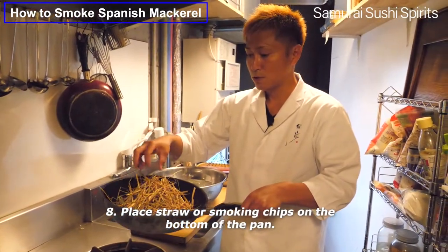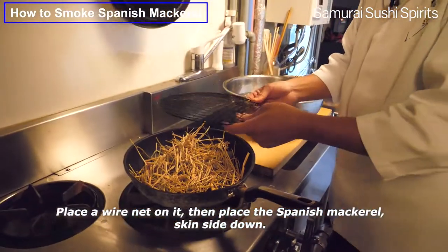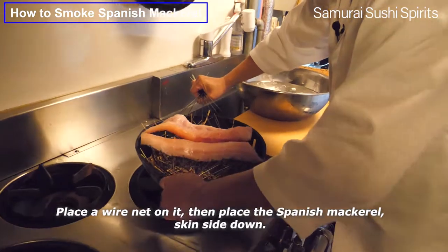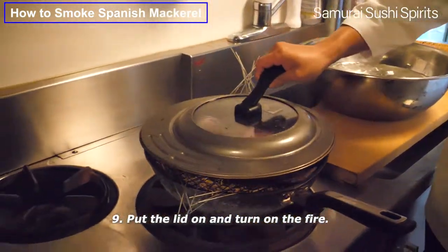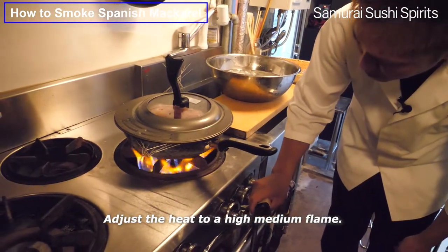Place a straw or smoking chips on the bottom of the pan. Place a wire net on it, then place the Spanish mackerel skin side down. Put the lid on and turn on the fire. Adjust the heat to a high medium flame.